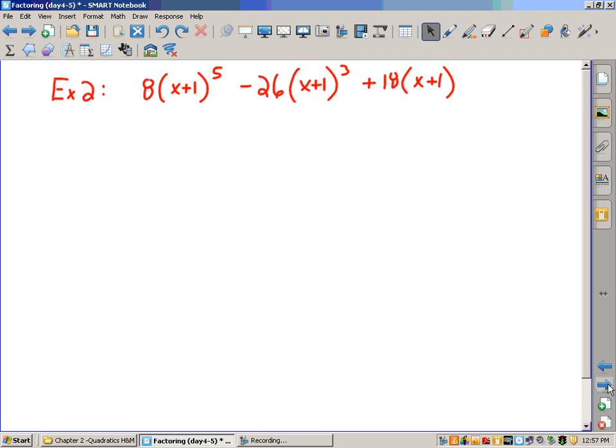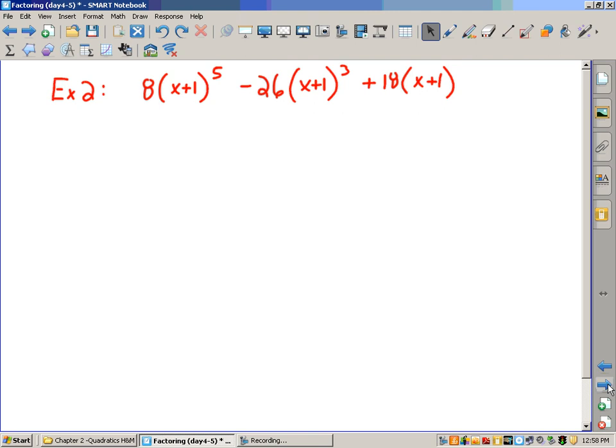You may have an idea, what should I do first on this? I mean, it looks pretty scary. You could factor a GCF out of this. It would be factoring a binomial GCF. I think some of us would be a little calmer if we did one thing here first, though.